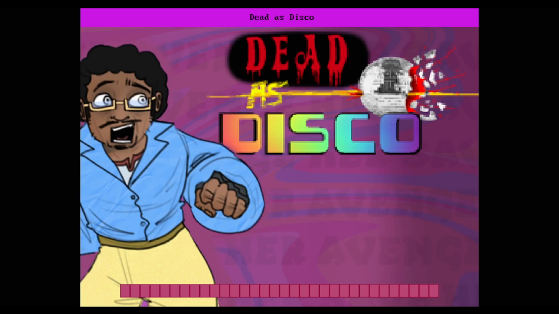Okay, we're going to do something a little bit different today. I'm going to check out this Dead as Disco weapons conversion. It's a weapon pack for an upcoming total conversion by Noodly Noodle. This is its version 0.1 weapons demo. I believe it only contains the weapons and nothing else, although clearly there's some intro screens and the like as well.